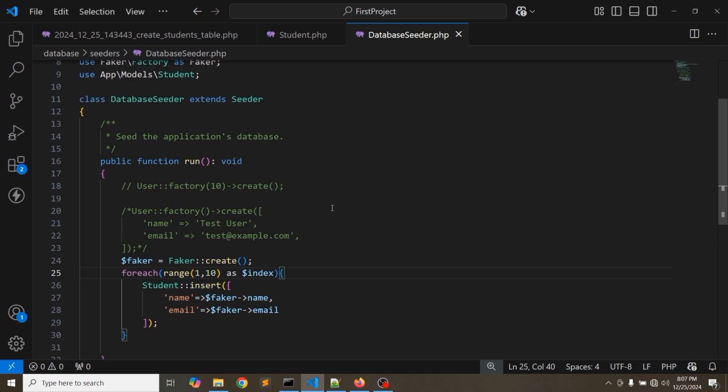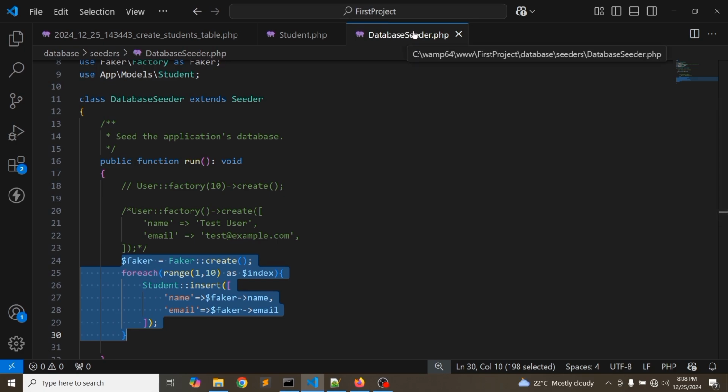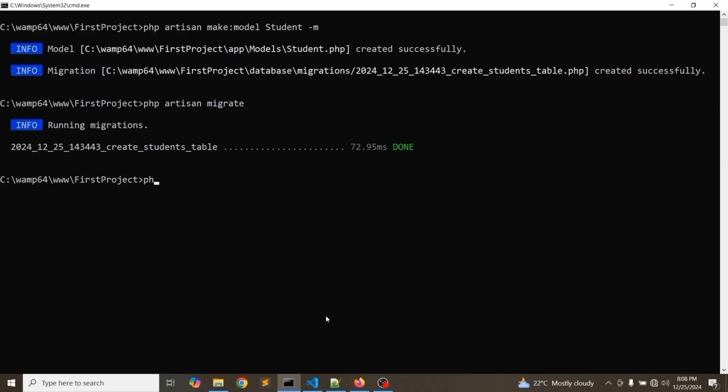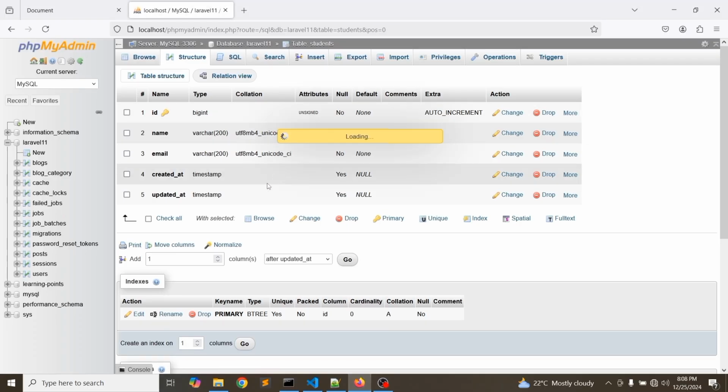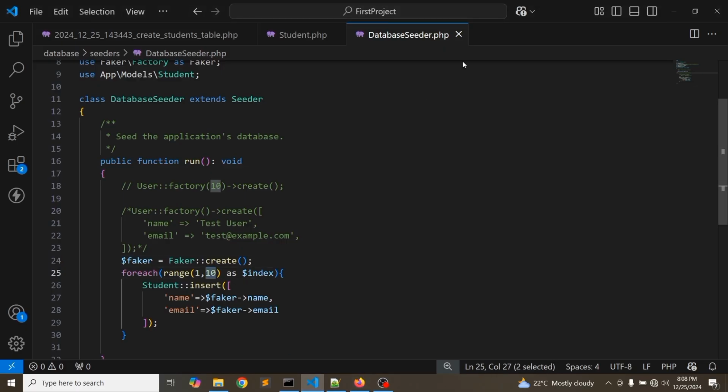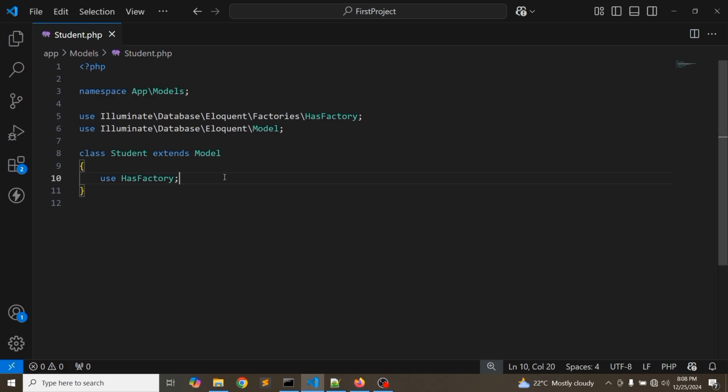So, how does this Eloquent work? This is Faker, and this is the seeder file. You know how to run this. I already discussed it in my previous video in the playlist. The playlist link is provided in the description section, you can check. So I am going to seed the database with php artisan db:seed. It will insert some data. Seeding the database. Now just go here and you will get 10 records, as we added 10 records here. So all are done. Now let's close these things.